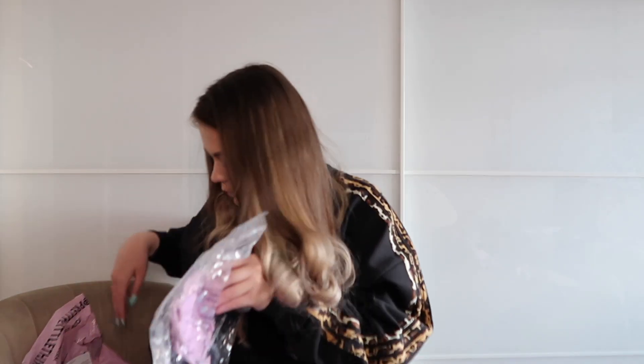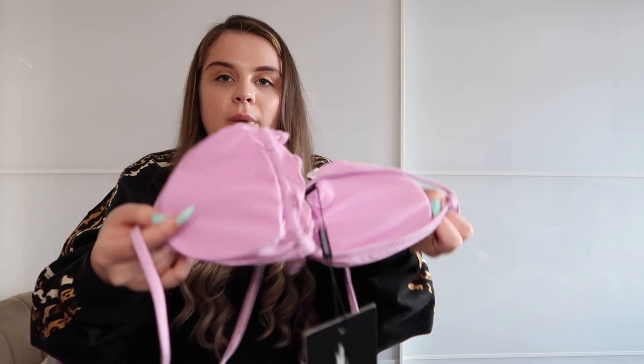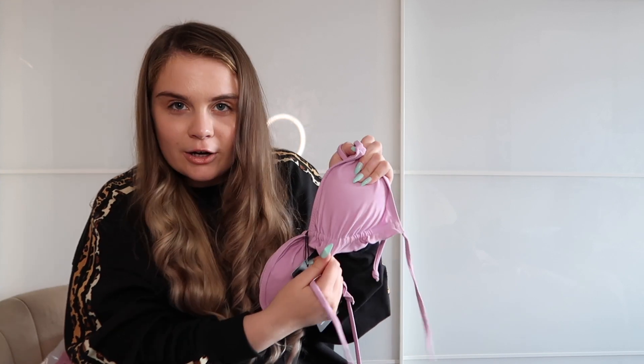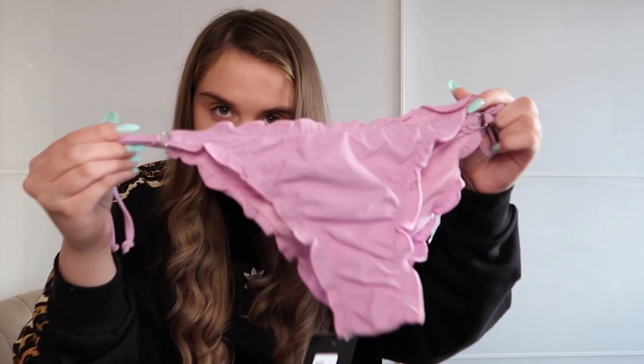On to the second bag — I picked up a bikini. The bottom was £10 and the top is £10. I got the top in a size six. I love triangle bikinis because they flatter smaller chests, and it's padded — love that. It's got a little lettuce trim at the bottom, and it's this pastel lavender color which is so nice. The bottoms I got in a size eight because I have a bigger bottom half. They're a little ruched with lettuce trim, ruched on the bum which is flattering.